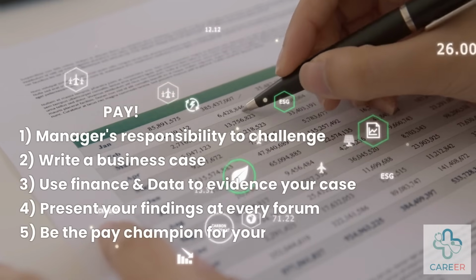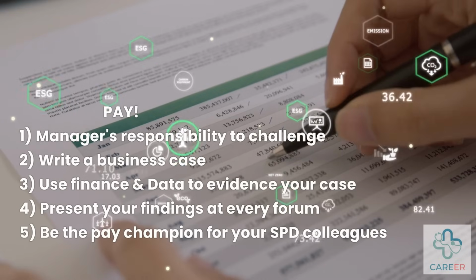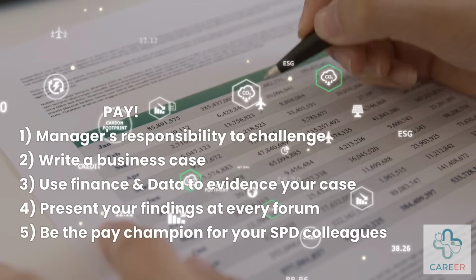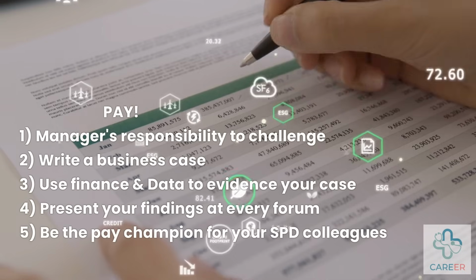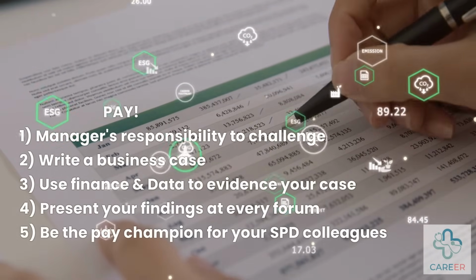High vacancy rates and shortages will be affecting your service, and that will come at a cost. Delayed theatre starts, cancelled surgeries and late finishing sessions all come at a cost. A unit manager must evidence and write a compelling case. The case must be evidence-driven and show how investment in rebanding of their workforce will support retention and reduce other costs. A spend-to-save scheme. There will be cries of, impossible, and, there's no money.